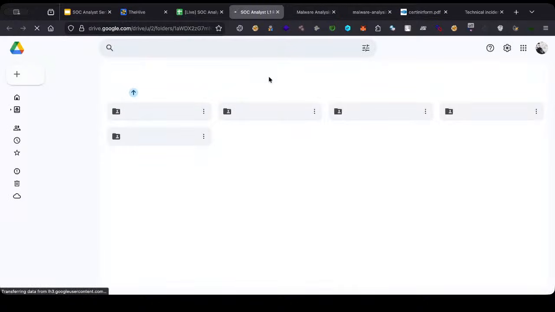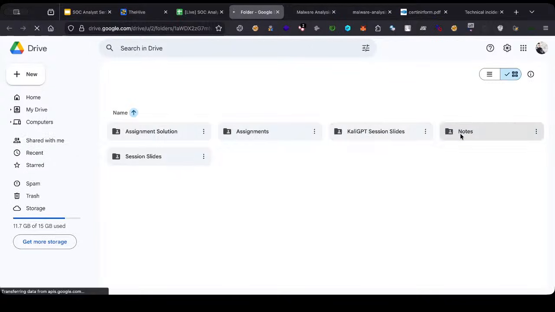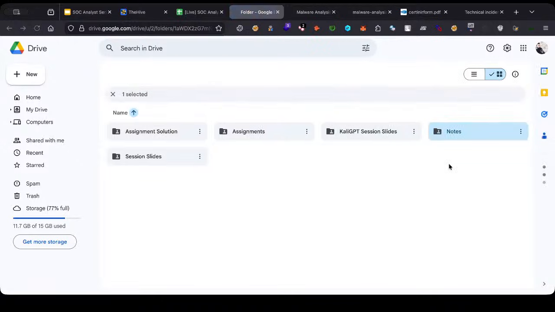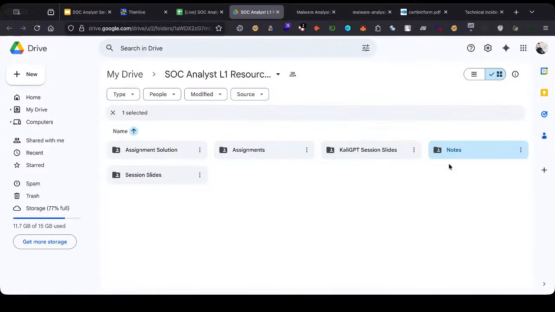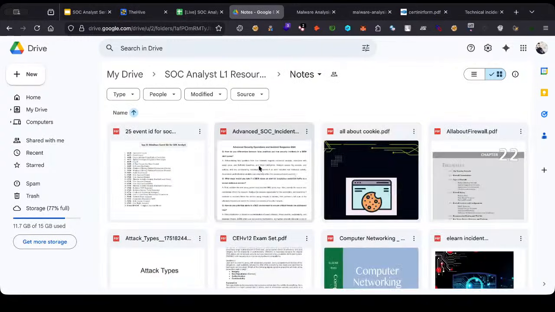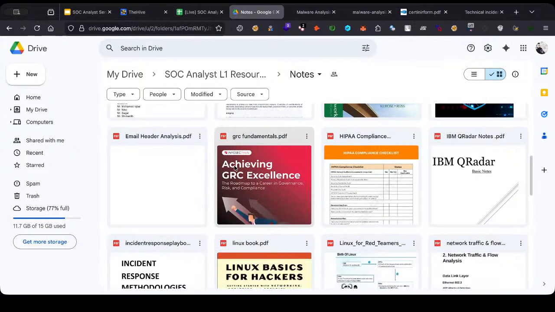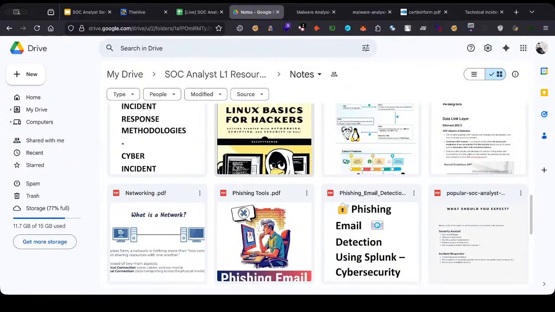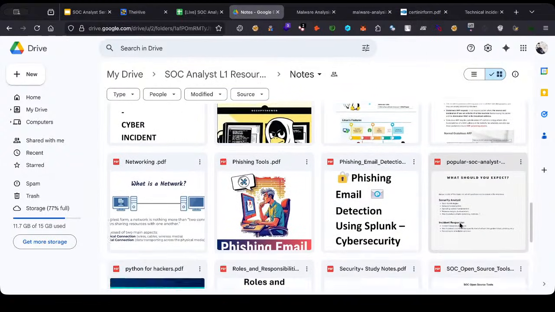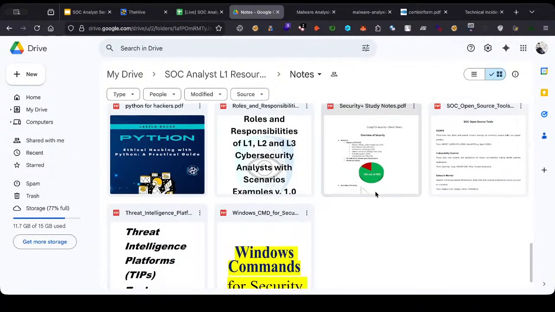In this resource directory, go check out the notes section. In the notes section you will have interview-based questions and many other things. There are multiple things available here, but you can check out the interview questions and some study materials.